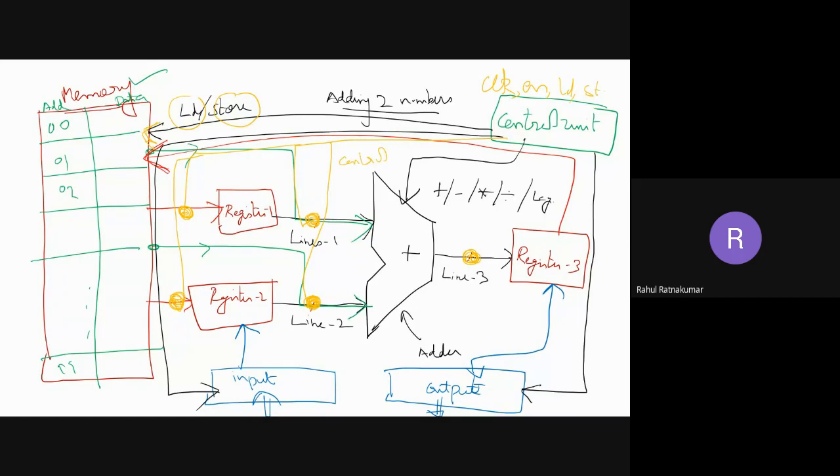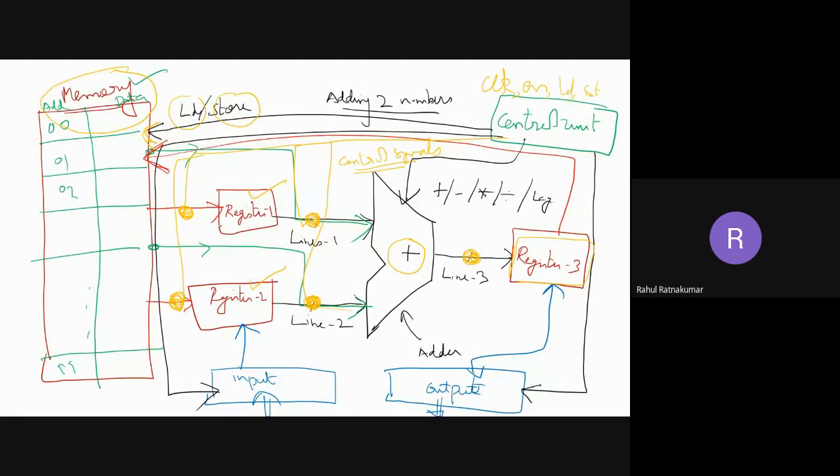Control signals. Okay, there's a very important part, control signals. Now we have completed almost all the hardware aspects, architecture aspects, functional aspects. We have adder, arithmetic logic unit, memory storage, fast memory storage, register 1, register 2, slow memory storage, memory, RAM or primary memory, which has more locations, less speed, and we have output register, which is again a memory.